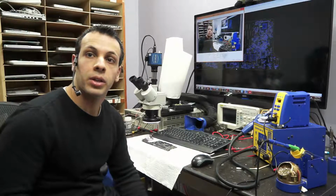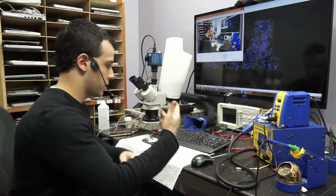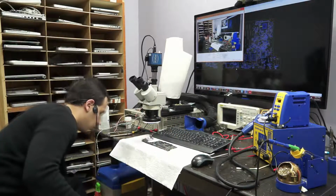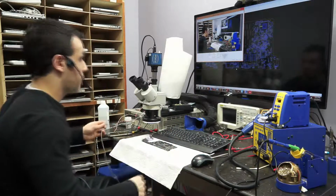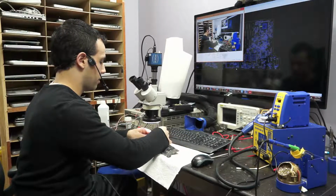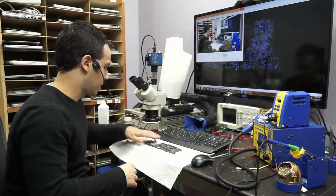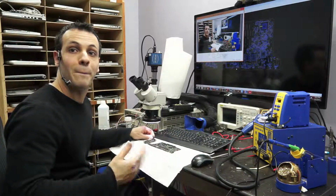Okay, so today we're going to be going over a Retina board that does not turn on. The issue this one's having is you plug in the power, you don't get a green light, and nothing happens. One of the first things I noticed, when I left this plugged in for about a minute, is that some components get really hot. I noticed because when I went to unplug it, I touched the board and I burned myself.